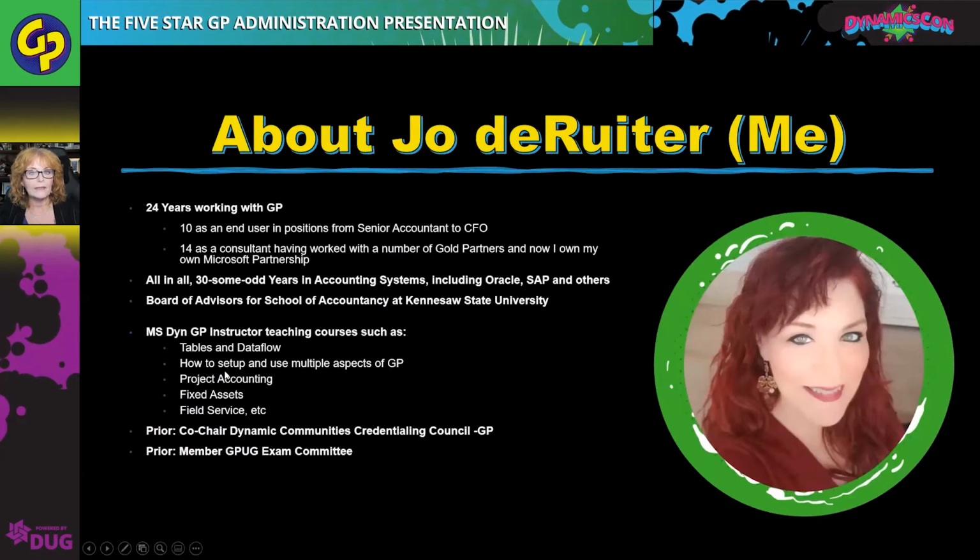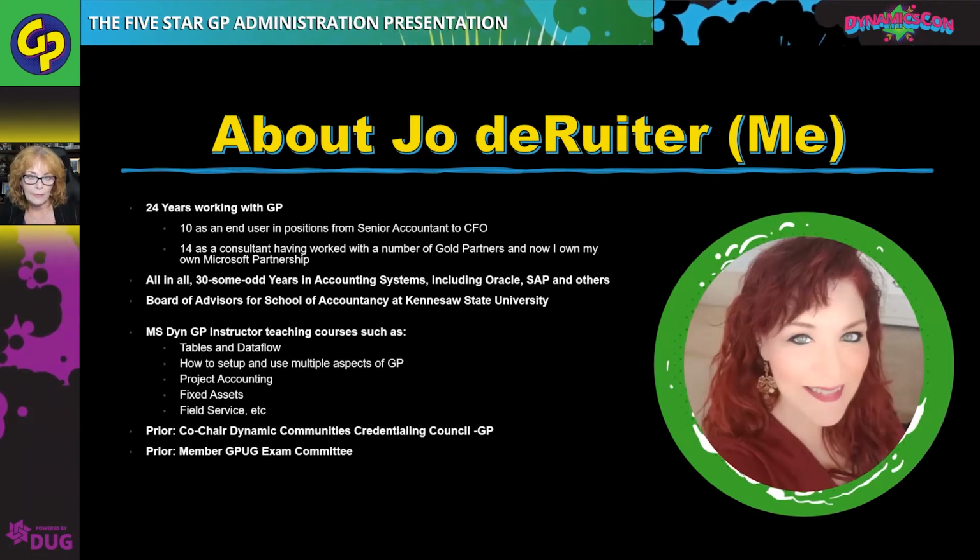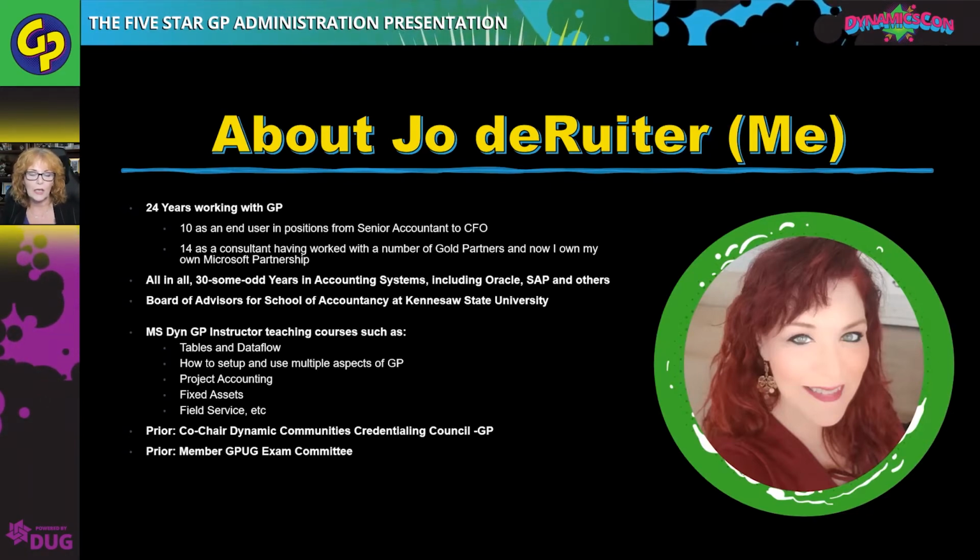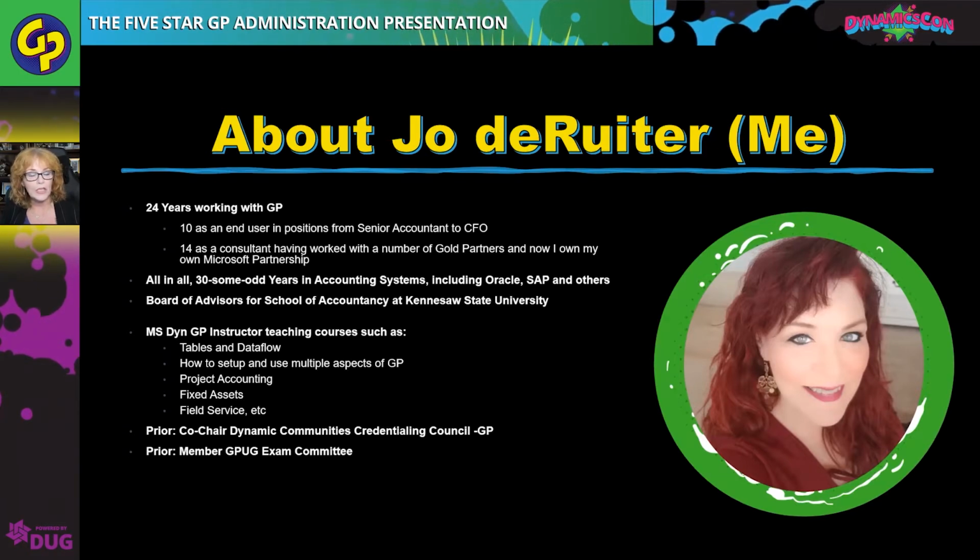Again, I'm Jo deRuiter, and a little bit about me. I've got 24 years working in Dynamics GP. 10 of those were as an end user and a GP admin, and the last 12 or 14 as a consultant working in GP. All in all, I've got 30 some odd years in accounting systems, including SAP, Oracle, and a few others. I sit on the board of advisors of the School of Accountancy at Kennesaw State University. I specialize in a number of areas of GP, including tables and data flow, project accounting, field service, fixed assets. Usually the weird modules are what I'm gravitating towards.